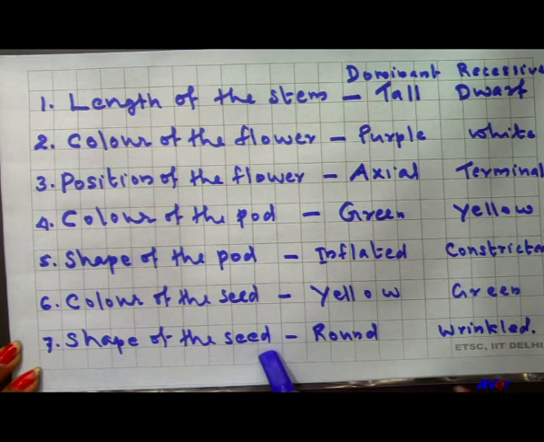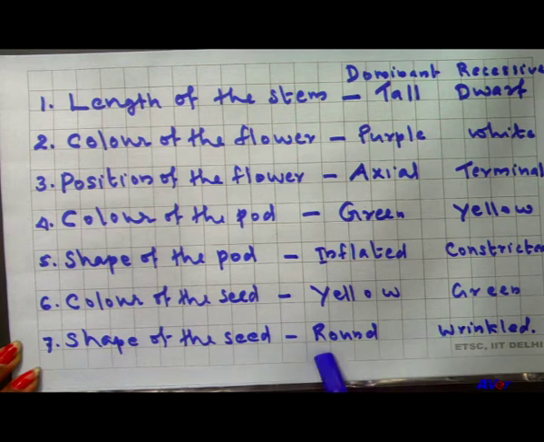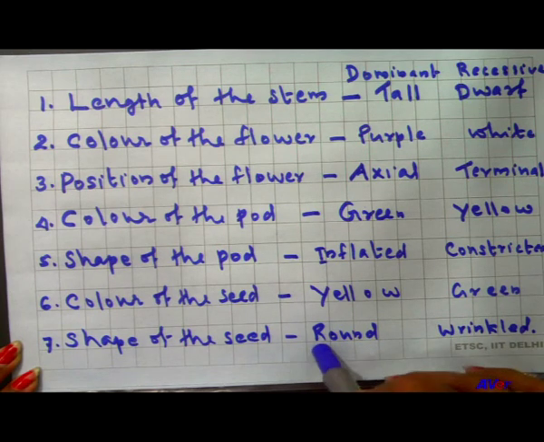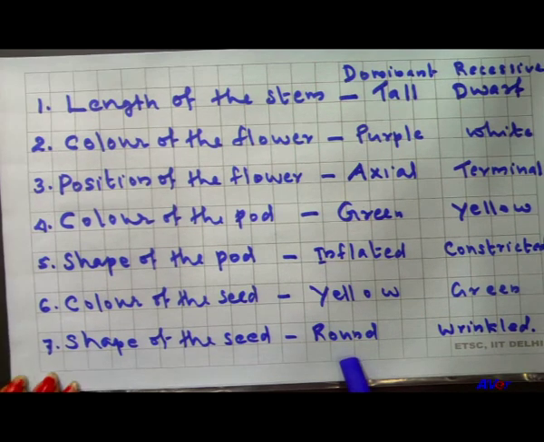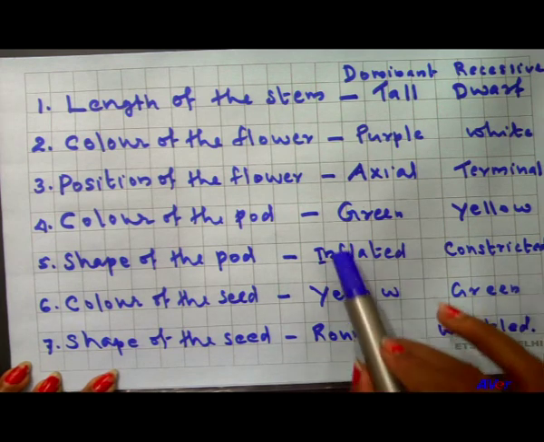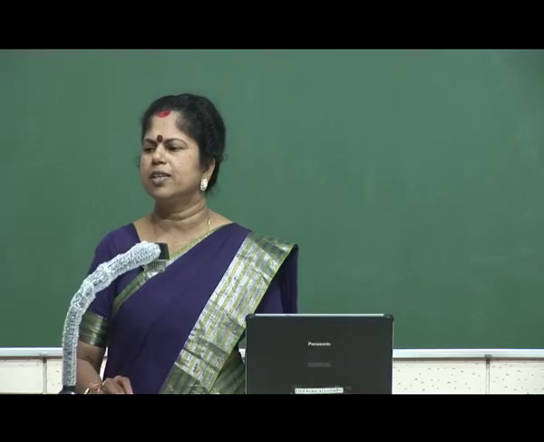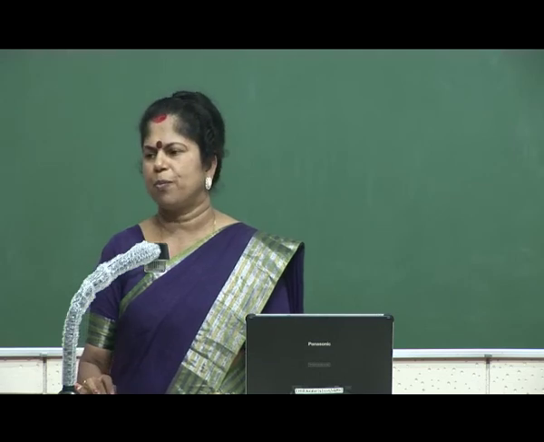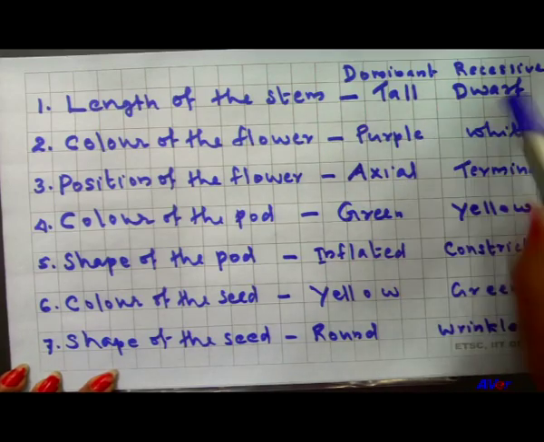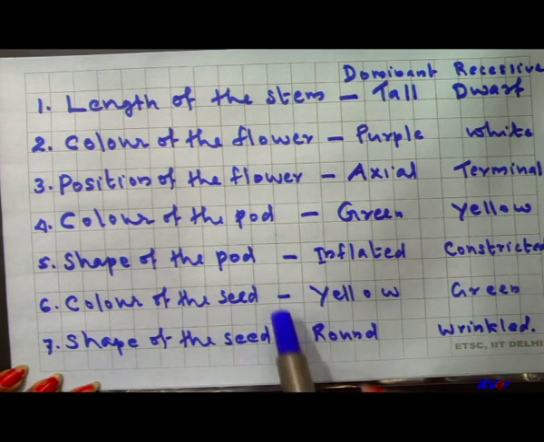Now, coming to the shape of the seed or form of the seed. Form of the seed is round and the other one is wrinkled. Here there is no wrinkle at all, it is a smooth surface, round and prominent one. So, round and wrinkled. Here also you can see which letter comes first. R will come first in your alphabet. So, here round is dominant over wrinkled. In this way you have to memorize all these 7 pairs of contrasting characters. It is highly essential to learn genetics and its problems properly. So, no need to learn it by heart, by correlated study you can memorize all these things.